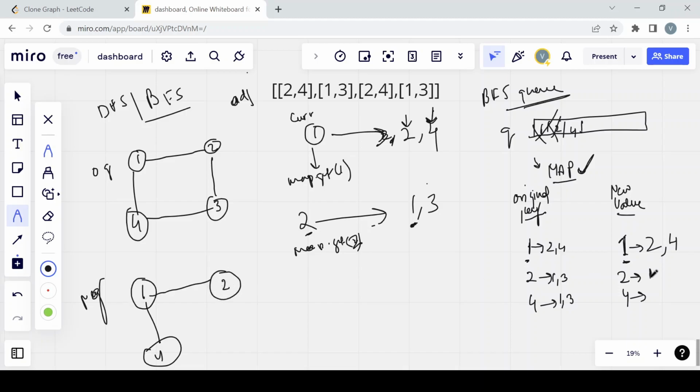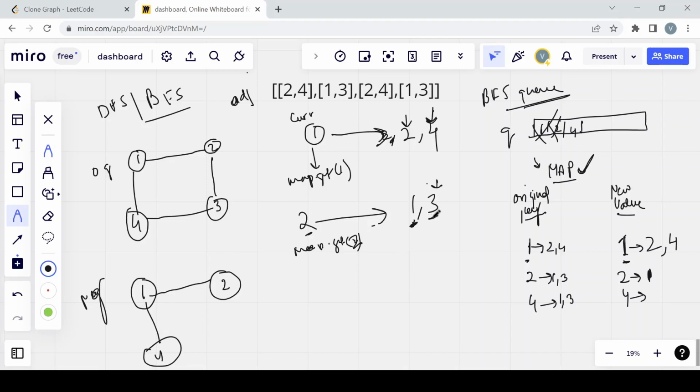So we'll add 1 in the neighbors of 2. Again we'll see 3. Also, if it's in the map, as we saw that 1 was already in the map, we will not add it in the queue. We will only add in the queue when there is no entry, when the node is not created in the new graph. That's the point.